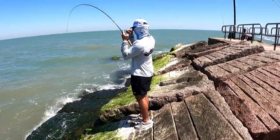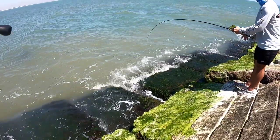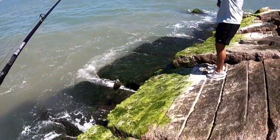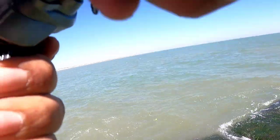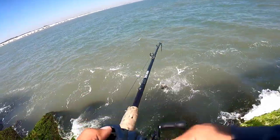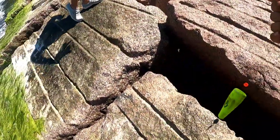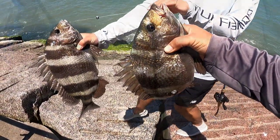Ooh. Put up just in time, bro. It's the last one too. Looks like a 17. Bobber down over here. Doubled up, bro. Ooh, doubled up. All right, let's see how big this guy is. This one is 16. Yeah, we'll keep this one.